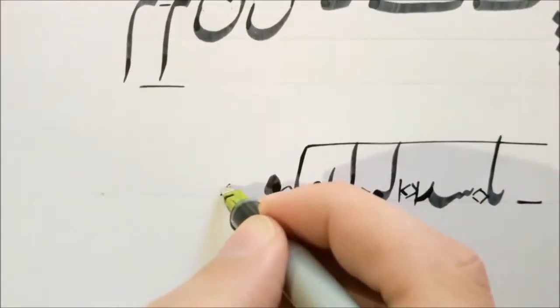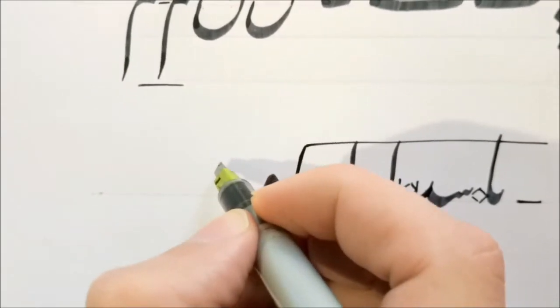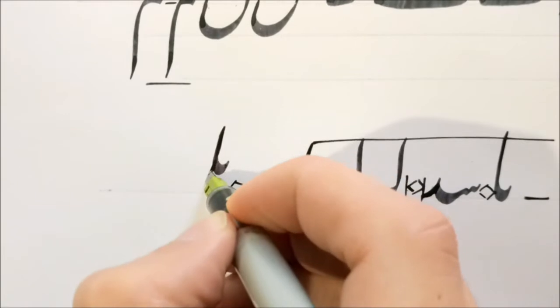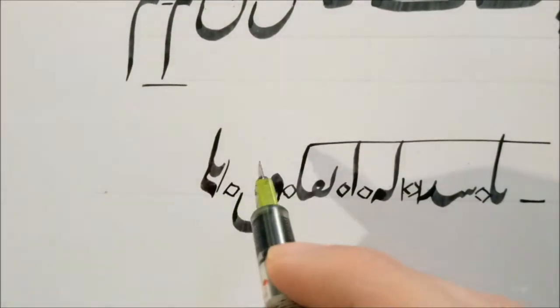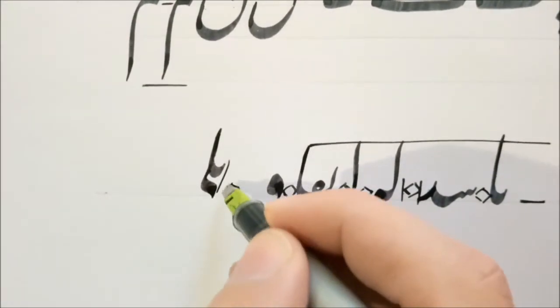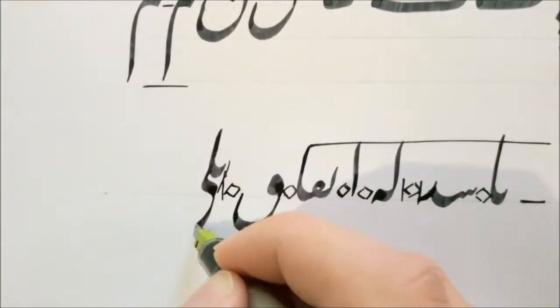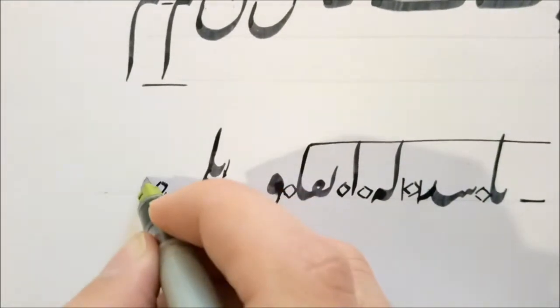What if we had a combination of letters that go up? So for example, ba-la. Here the ba will go up high, then the ya would come down to here. We can see that there is an end of the combination of these letters, so this would be 1 point from the previous letter or combination of letters. The same thing goes if they were with an angle.